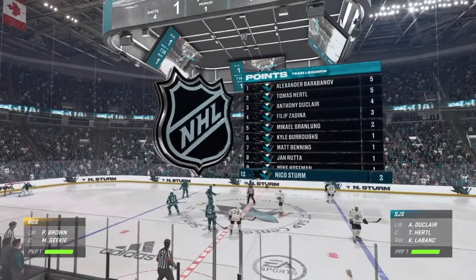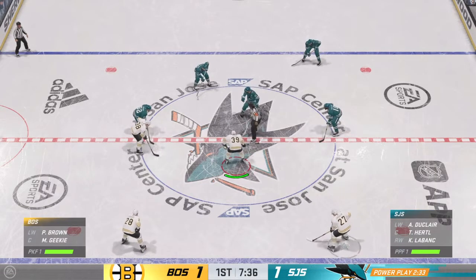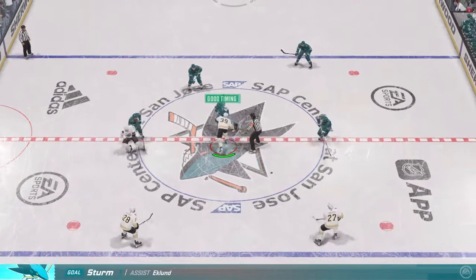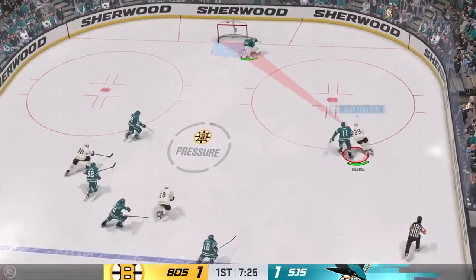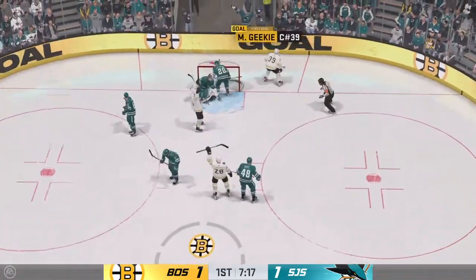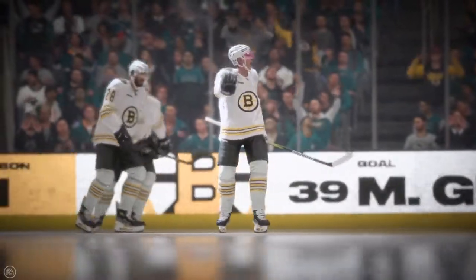Still shorthanded here as they slide in for the faceoff. The Bruins win the faceoff at center, and he slides it quickly to Kiki. Quick feed down low, and he gets in front of that. And it's in the net. That's a goal. They're going to count that one.